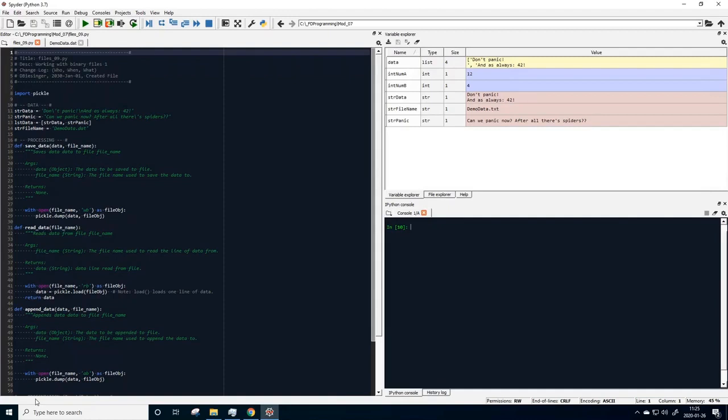So let's have a look at this pickling module. I've already pulled up the code here. So we have our data here as our strings, and then I'm creating a list out of this. And because we're not working with text files anymore, but with binary data, I'm not using the .txt extension. I'm just using the .dat, like data extension, for kind of implying this is a binary file.